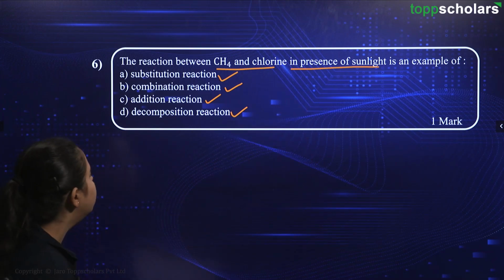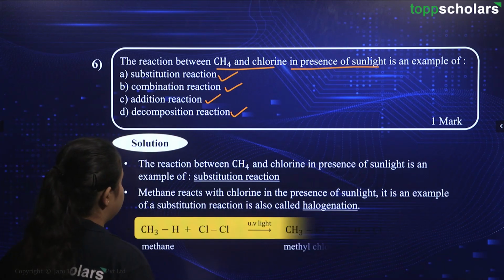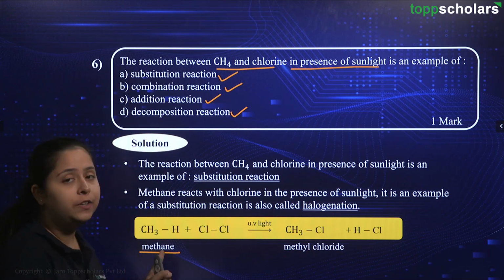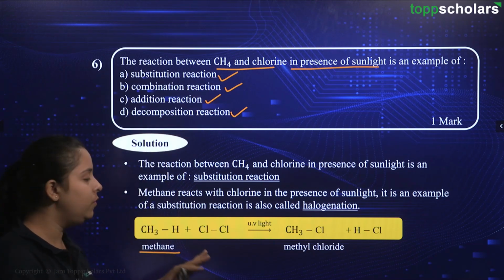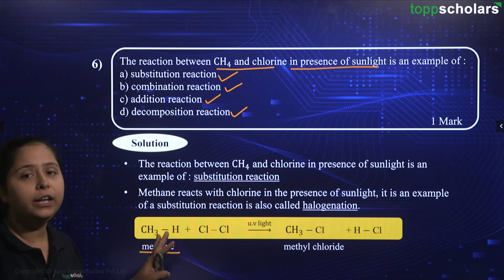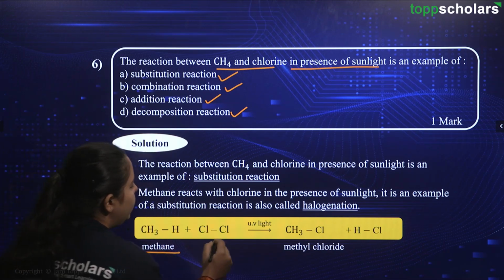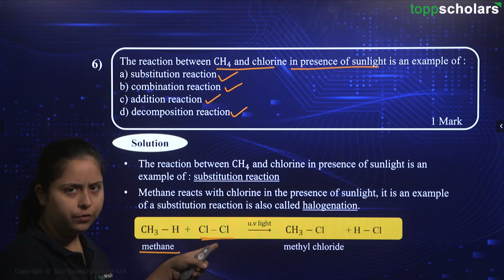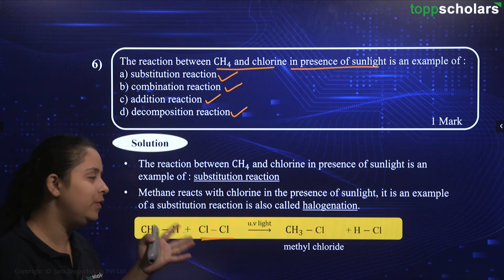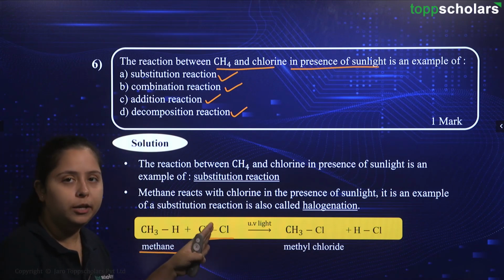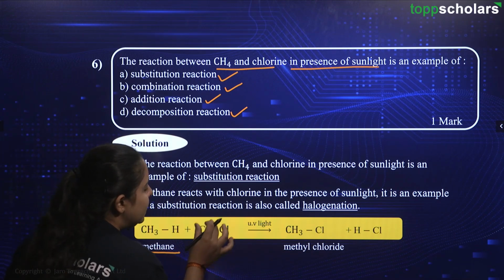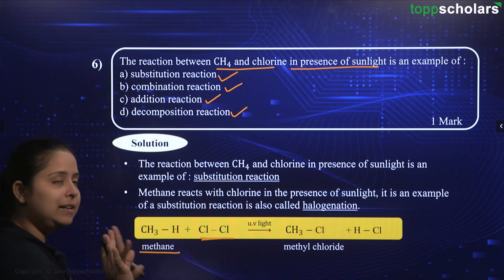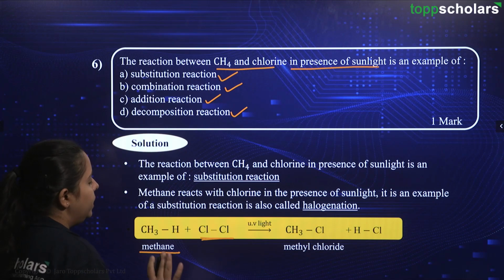How? We will see. First of all, let us have the reactants for this. Here we have the methane. Methane is written as CH3H. It is CH4 only, but we have separated and written one H separately. Over here, this Cl2 is also broken down into Cl and Cl, and there is a covalent bond, obviously, that you might already be familiar with. Why is a covalent bond present over here? This Cl and this Cl will give you Cl2 only. We have written it separately. That's it, no other thing is written over here.